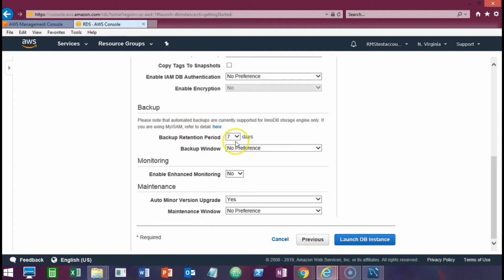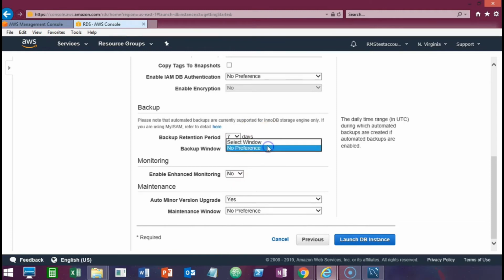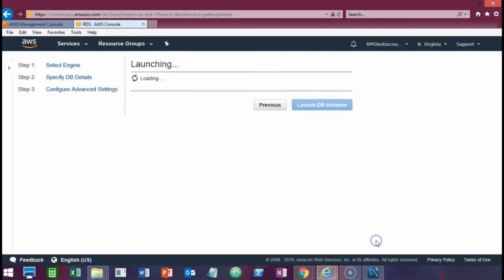And so we can set the backup retention period. So anything from 0 to 35 days is what we can choose for backup retention. And then we can also choose the window of time for when we want the backup to occur. So if we know that we have very little database operations happening from 12 a.m. to 3 a.m. in the morning, well, maybe we might want to set some preference up around that for our maintenance and backup. So once we have these values in place, we can go ahead and launch our database, and that'll kick off the process to create the database.